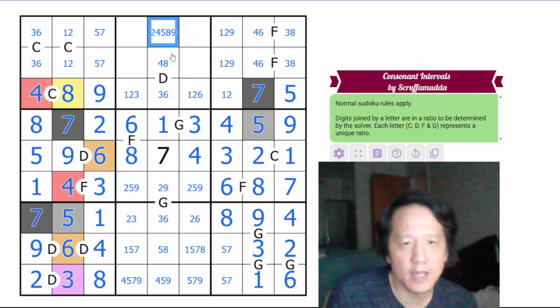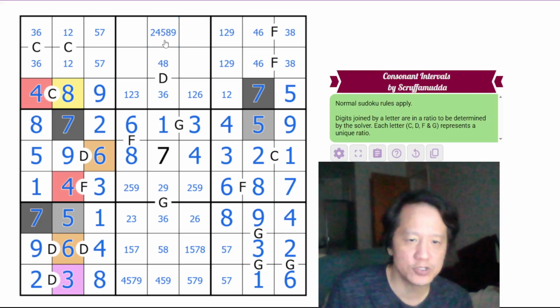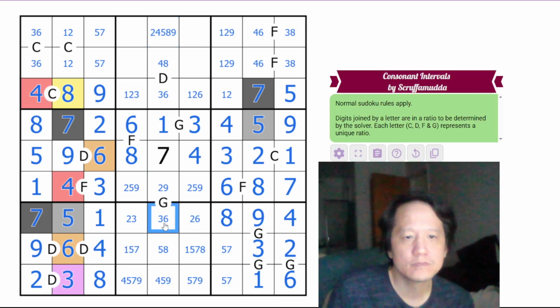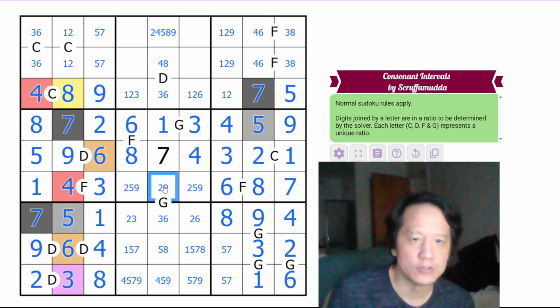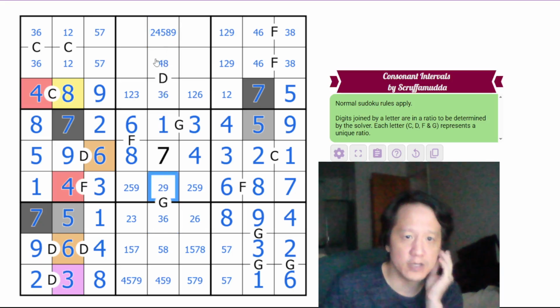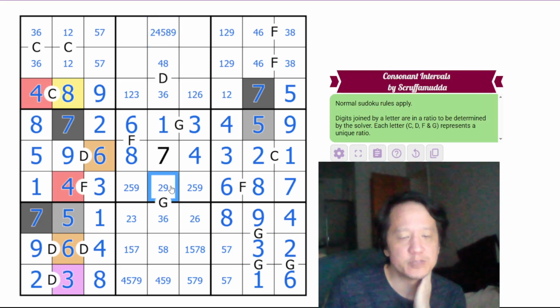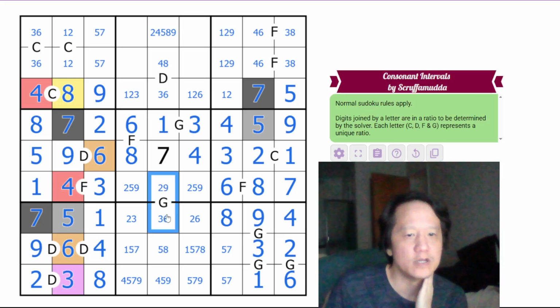So what can this cell actually be? It could be 2. If this is 2, this becomes 9, 6. Therefore, this is 3 and 4. This would have to be 5, and that would be 8. Otherwise, if this is not 2, this has to be 2. So it's 2 and 6. If this is 2, the 2 can only be here or here. If this is 2, this must be 9, 3. Which makes this 6 and 8.